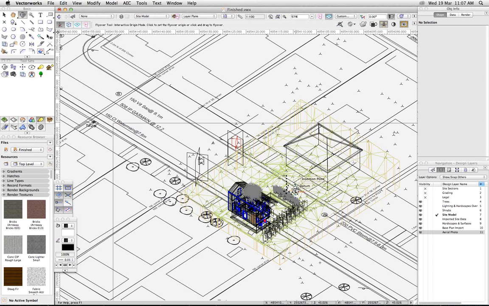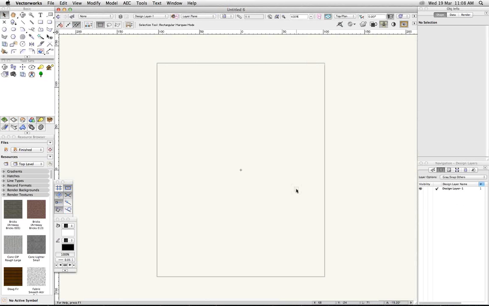Okay, so let's get right into it then. I'm going to start here with a blank, empty, untitled file and the import of the DWG.